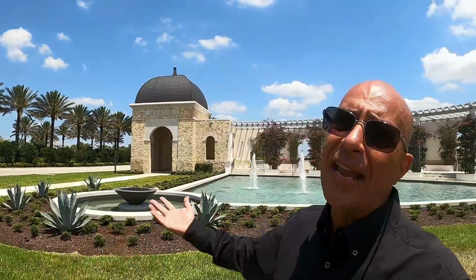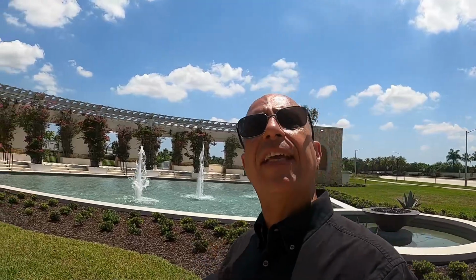The municipalities, the people who govern this place, when they put 4,000 homes here, they're not going to leave you high and dry. So since then, property values have gone up quite a bit. And I still think today, you're still getting in on the ground floor here at Avenir in Palm Beach Gardens, Florida. So you might wonder, where is Avenir? Where is Palm Beach Gardens, Florida?